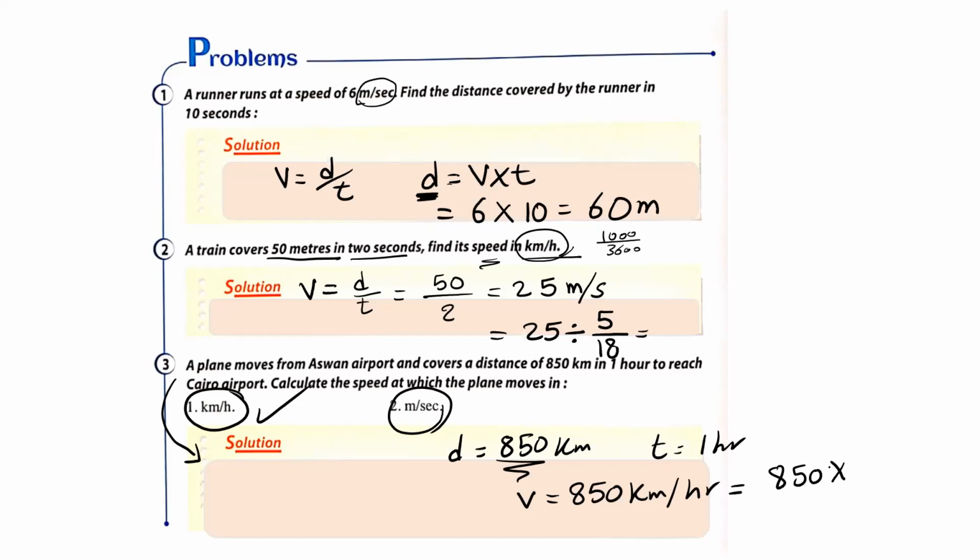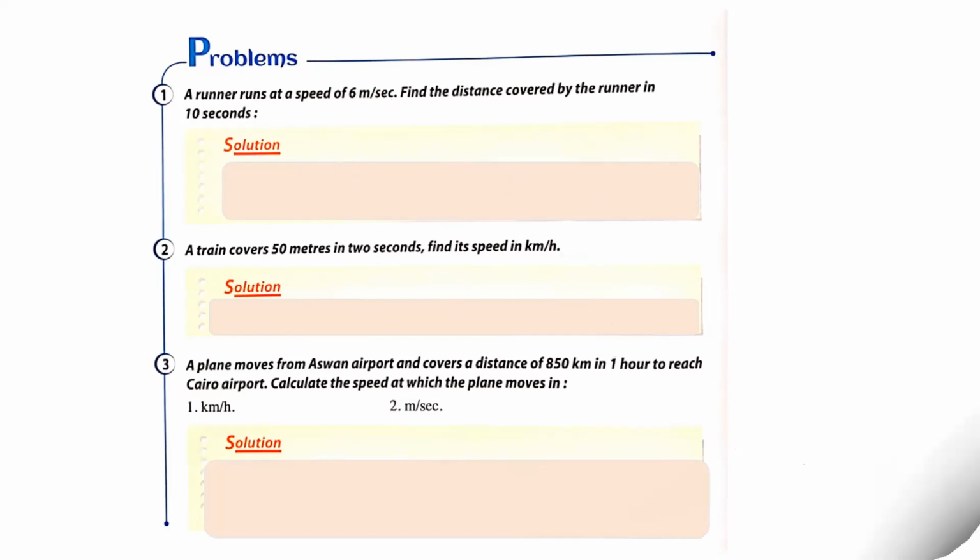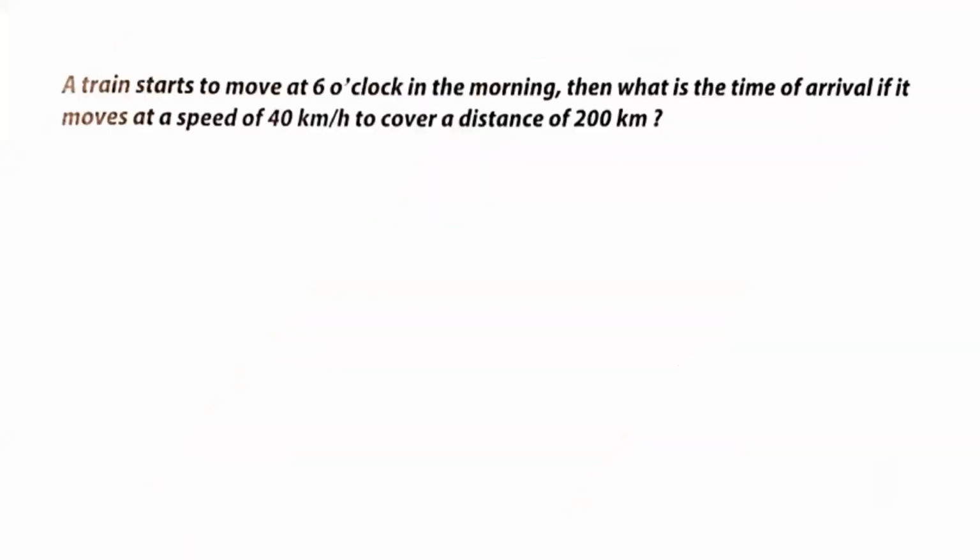I'll be sad now. It's a kilometer per hour. No, teacher, it will be 18 over 5. 5 over 18. No problem, because it's the first time you hear the numbers. I forgive you. It's 5 over 18. The kilometer will be divided, and the hour will be 3,600. Okay, very good. Last one.